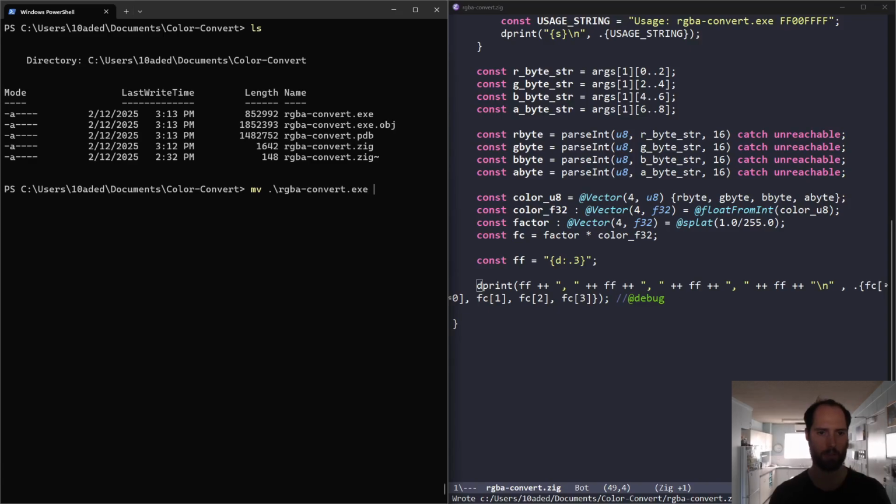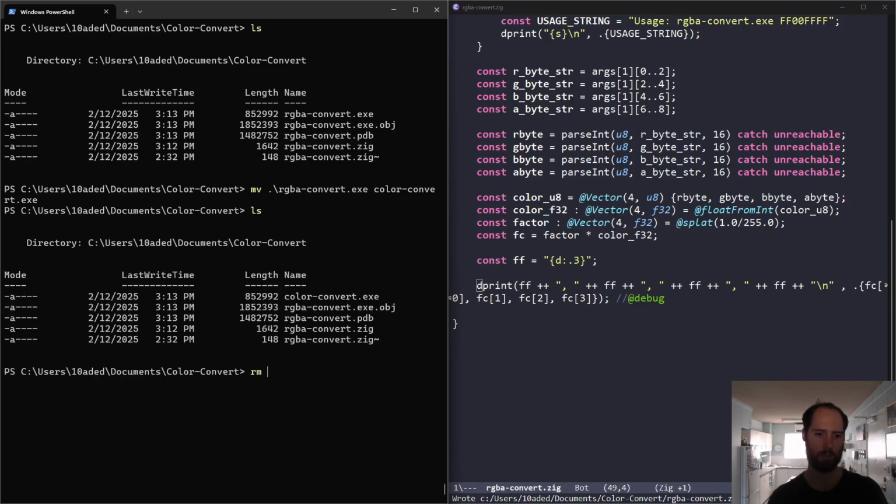So now we have RGBA convert. Let's call this something different, like color convert .exe. Actually, let's remove the other and clean this up a bit.